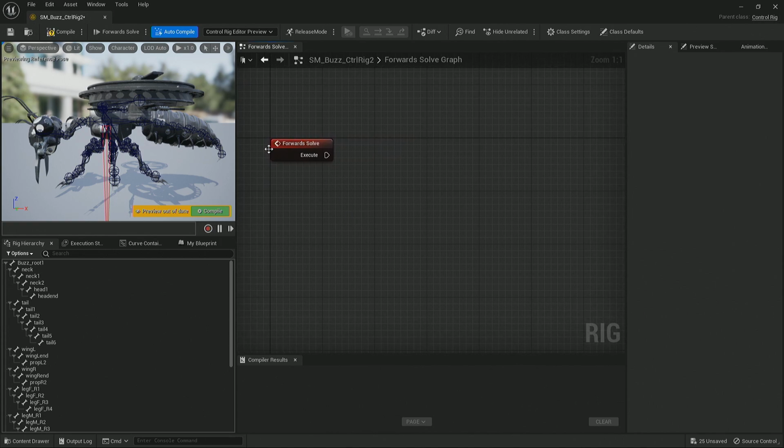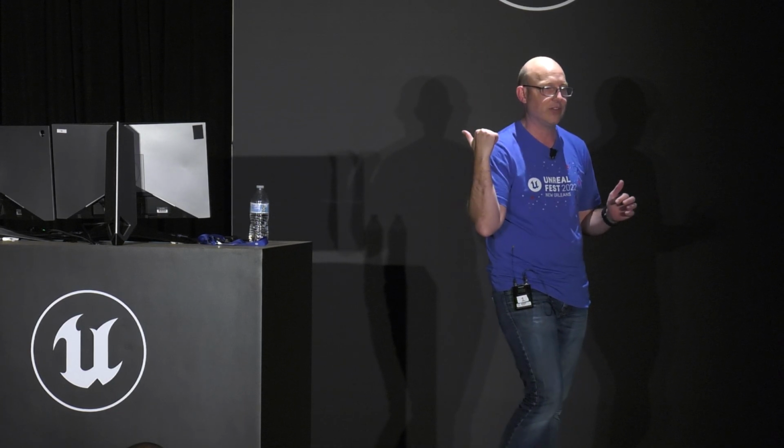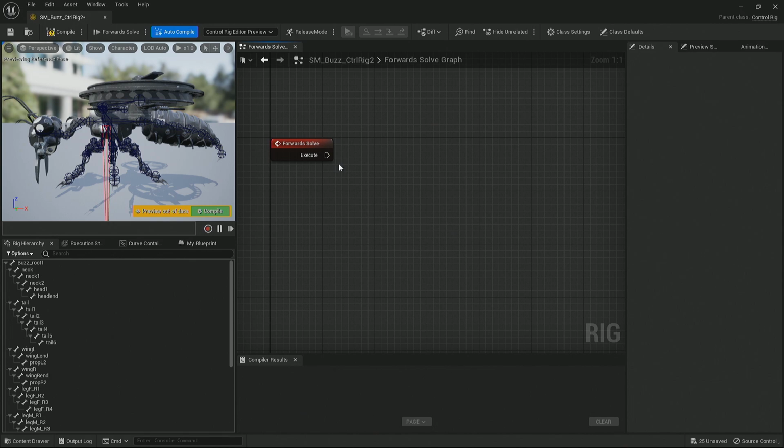So this is all done with a forward solve. Now it's worth mentioning that the control rig can also do inversion solves, or backward solves. That means if you've got data that comes across on forward kinematics, like rotational values on joints or translations, and you want to get that information onto a control rig because you want higher level control, like IK handles and things like that, you can do a reverse solve inside of this solution also, which we've demoed many times in the past. So just keep in mind that it does forward and reverse solving, which is really, really cool.